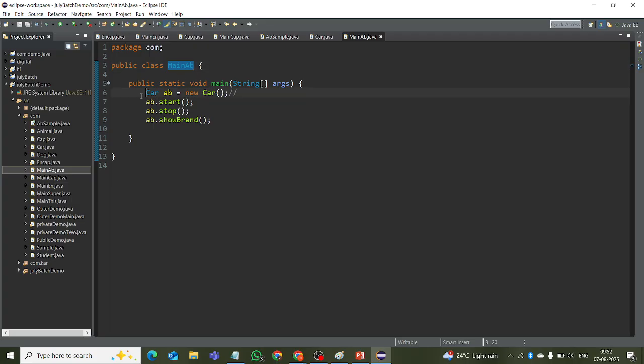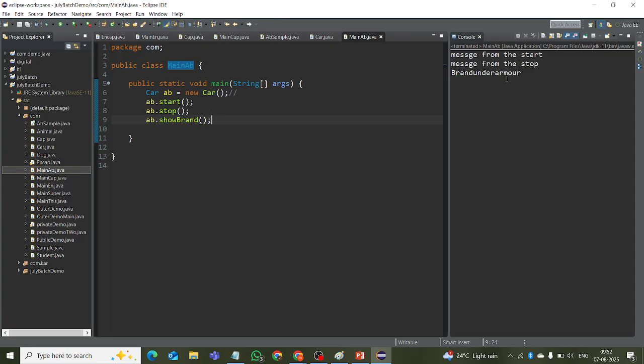In that main method, I created an object for the child class. After that, with the child reference variable, I can invoke the parent class members as well as the abstract class members. Then the result will come on the console. These two from the child class, this one from the abstract class.